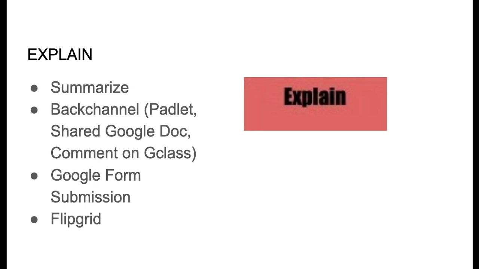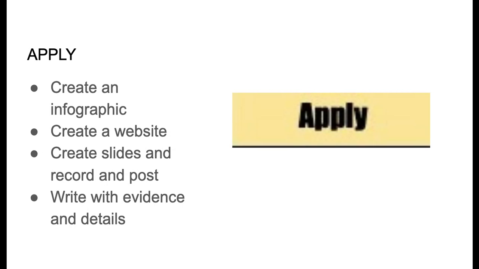Then they have to explain what they learned. What I know now that I did not know before. So they can summarize it. This could be done through a back channel, posting things on Padlet, sharing on a Google Doc, commenting in Google Classroom, could collect those through a Google form, or maybe they put something in Flipgrid. Then you move on to the Apply.